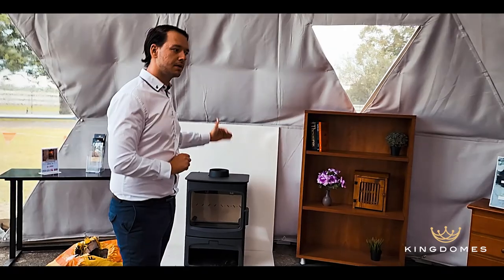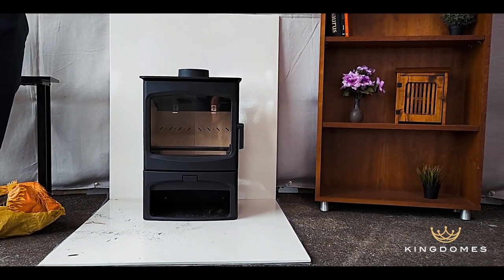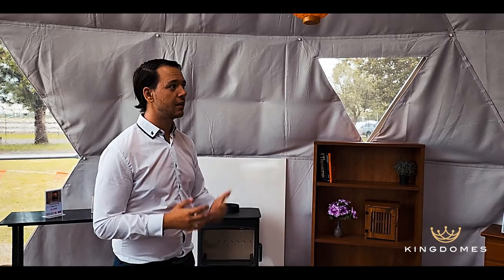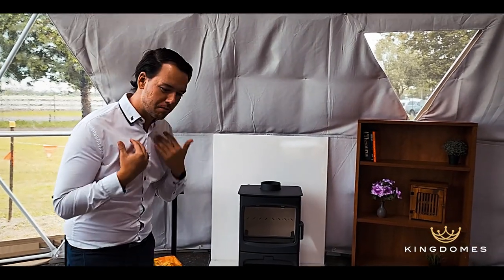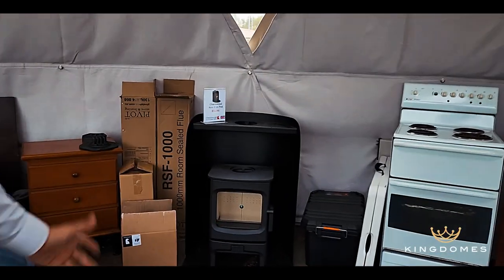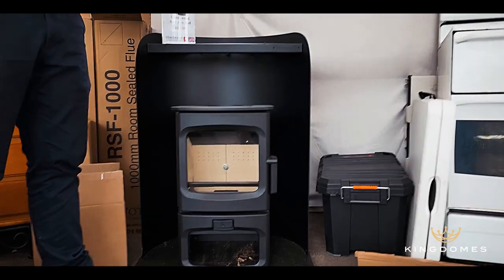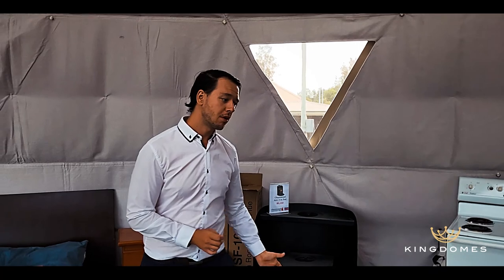Over here, we are in the middle of a pack down as we've just finished our expo. But we have our beautiful partners over at Piven Stoves. We have this gorgeous Char Wood Air Seven wood fire stove heater. I think we're the only company that quite confidently provides any sort of tent structure in Australia with Australian standards compliant wood fire stoves — what a magnificent feeling to know you'll be safe. For those with smaller ranges, we also have the Air Three, an adorable size that definitely kicks a big punch and even has a plate on top you can cook on. These are perfect for our six and seven metre domes, while the Air Seven is perfect for your eight to ten metre domes.